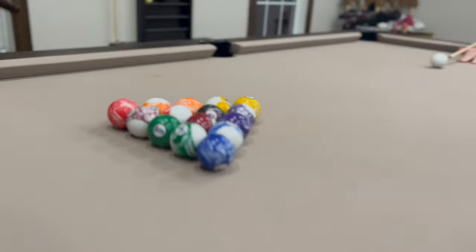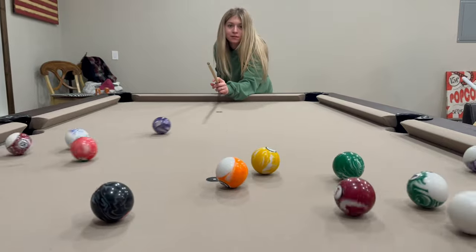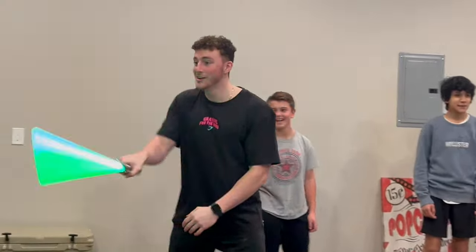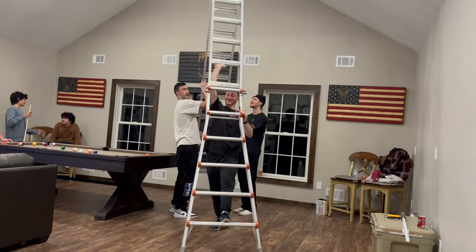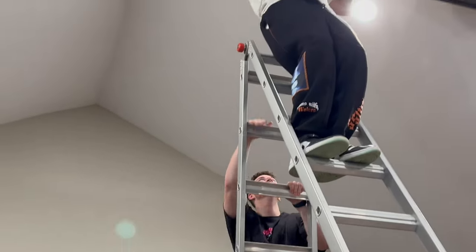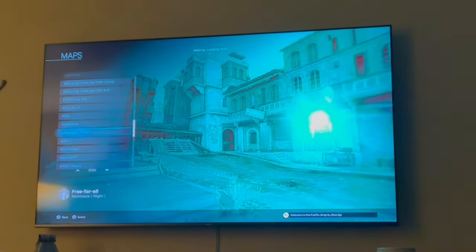Then to wrap up the night, we went to Mike's friend Matt's house to play pool. We won some, we lost some, we had a good time overall. At some point, I went to the bathroom and came out to the guys carrying a ladder. Matt's brother had friends over, and don't ask me how, but they managed to get a Dippin' Dot stuck on the bar. Luckily, they got it down before it melted. After a bit, we left and played Xbox to wrap up the night.